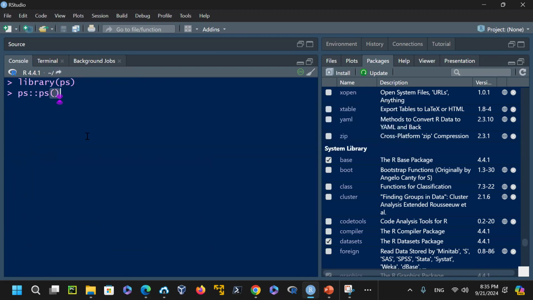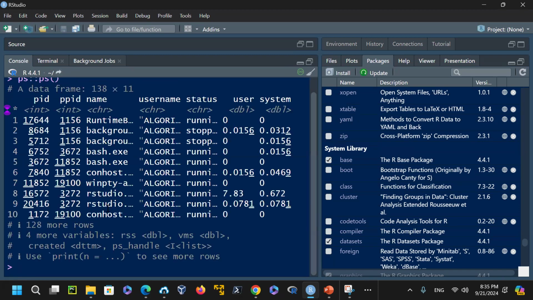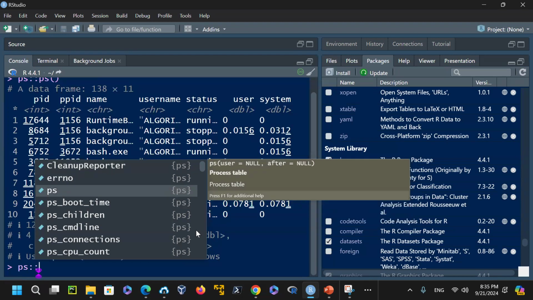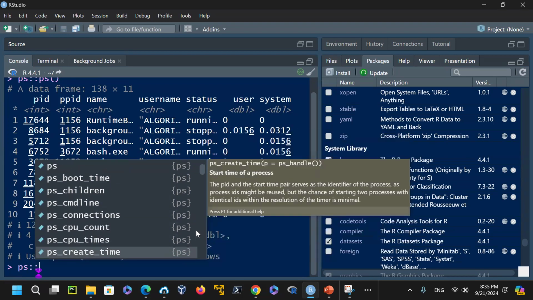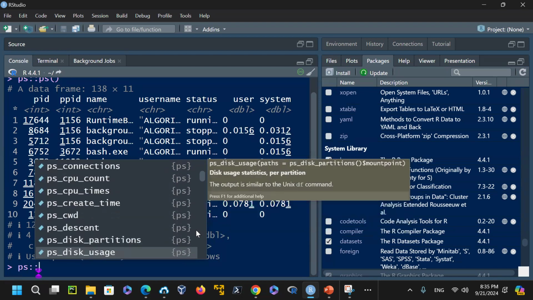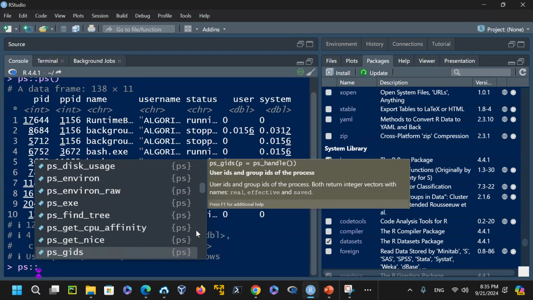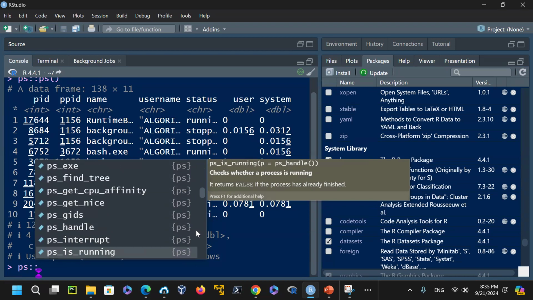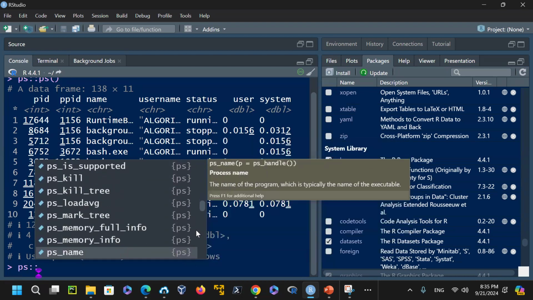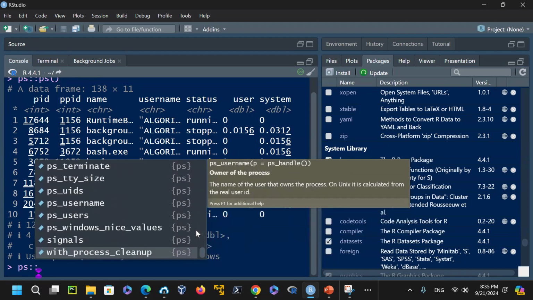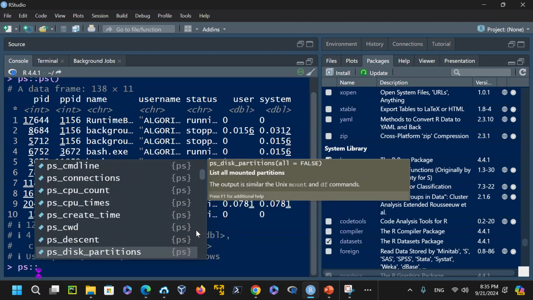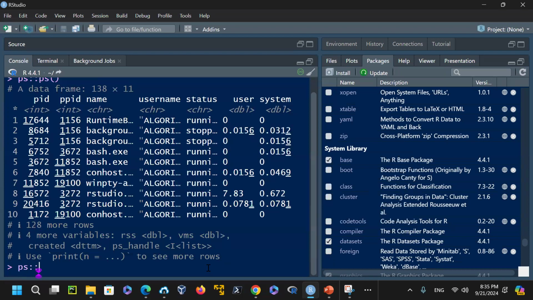If I want to see the processes themselves, you could say, give me a list of processes on the system that is there, including R itself, you can see that one. So ps:: and then you can see a lot of other information, command line information, child process, CPU time, and there's thousands of other ones. Process exec, and then find tree, group ID, parent process ID, and so on, running processes. The list goes on, and then someday I will provide you, if you're interested in this one, ask me a question and I will make a separate video for you.